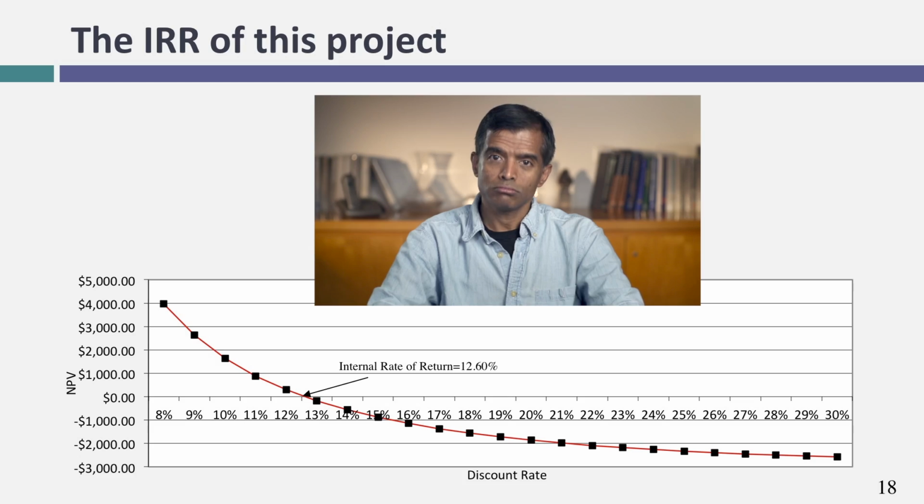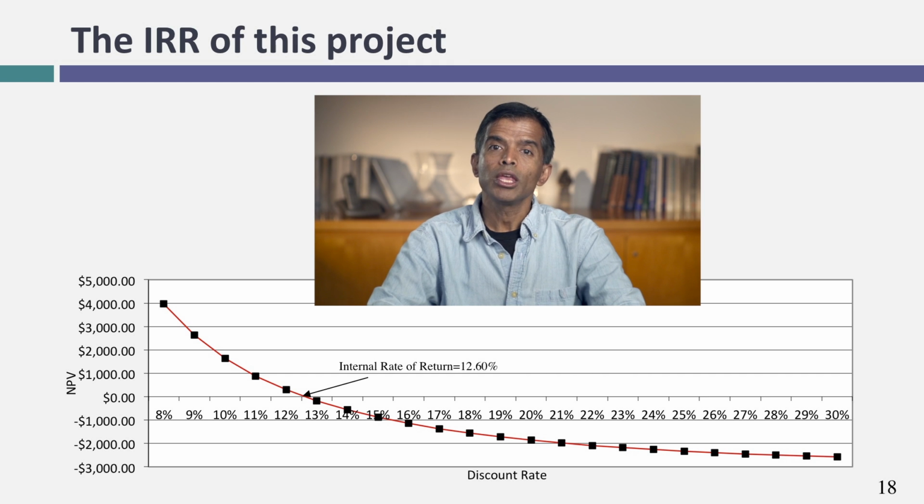Now let's try the IRR. The way in which most people compute internal rate of return, or IRR, is they use the function on Excel or in their calculator. I actually prefer to draw what's called a net present value profile. Sounds fancy, right? But it's really not that complicated. What I do is I compute the net present value at different discount rates and I plot it out. So you see the graph there.